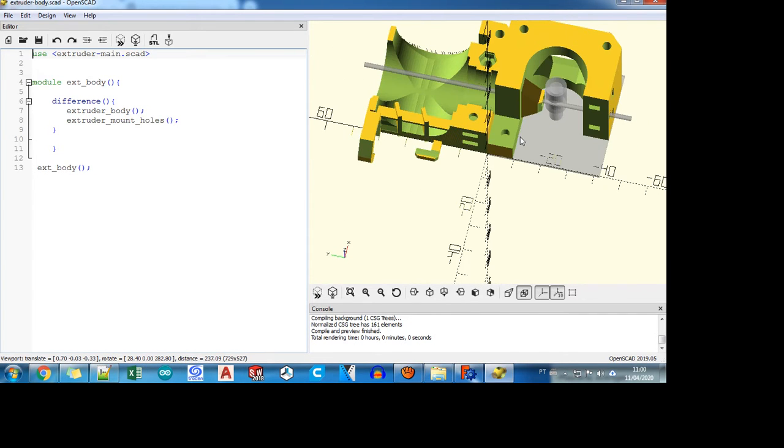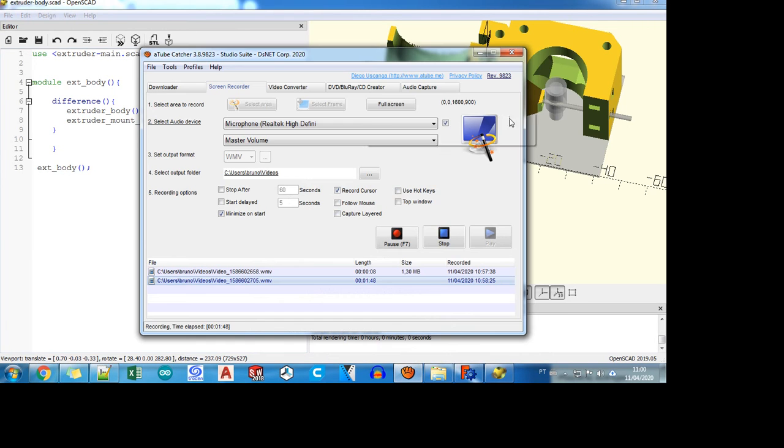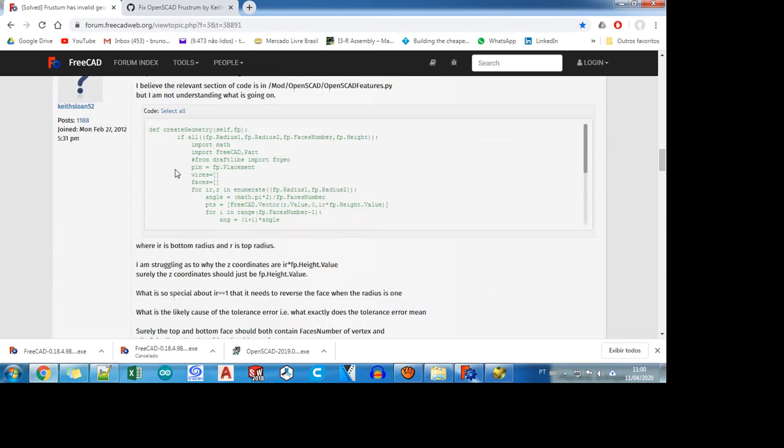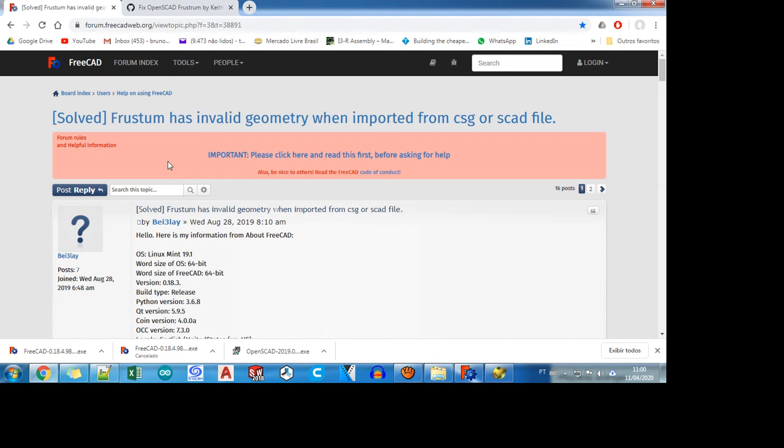And then I began to search for some Frustrum issues importing OpenSCAD files in FreeCAD. Then I found this awesome post.